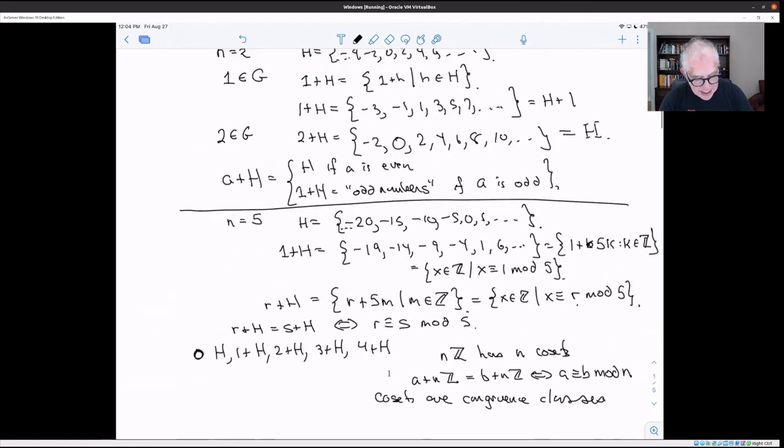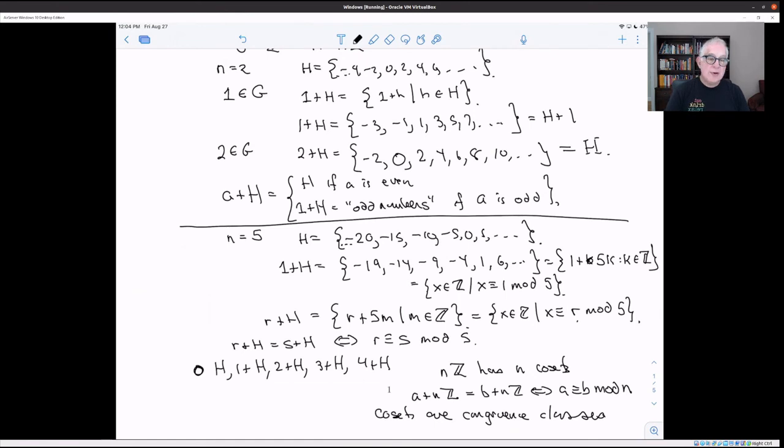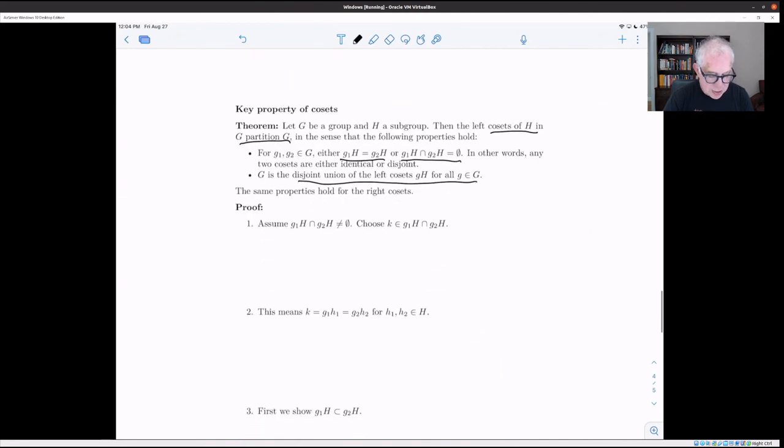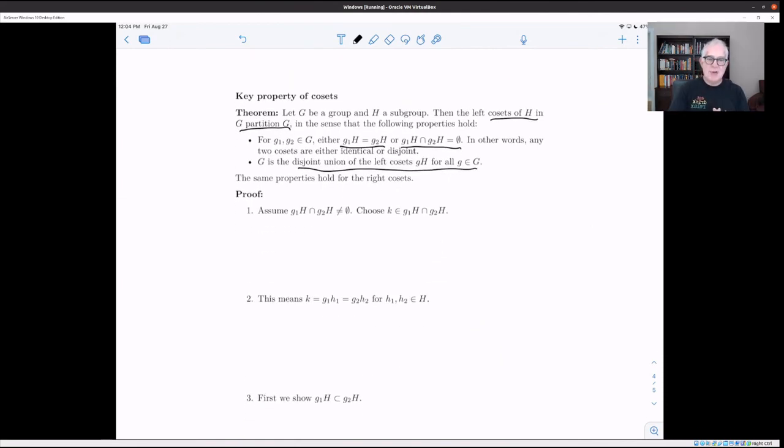And in our abelian example, where we looked at the congruence classes, well, we already know that the congruence classes partition the integers into disjoint sets. And so the thing we're about to prove about cosets is just a restatement of what we already know about congruence classes, which is that 2 arithmetic progressions or 2 congruence classes are either the same or they don't overlap at all. And this is true for the left cosets, and it's also true for the right cosets. The right cosets may be different from the left cosets, but they still partition the group, each one, and every group element belongs to exactly 1.